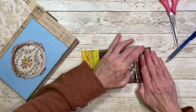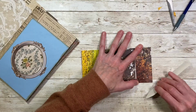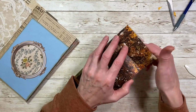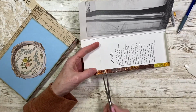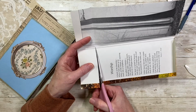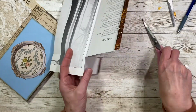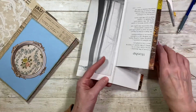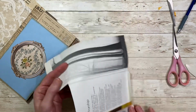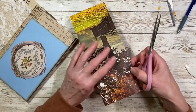And so before I glue everything down, I am going to go ahead and get all of my cuts done. So I'm gonna lose this section of bulk. And I can see my fold on this side. So I'm just gonna do this. Now I'm having a hard time seeing this fold though. Yeah, I can't see it. Now I can. Okay. So now my flap will be here, and I am gonna have it be just a little shaped.